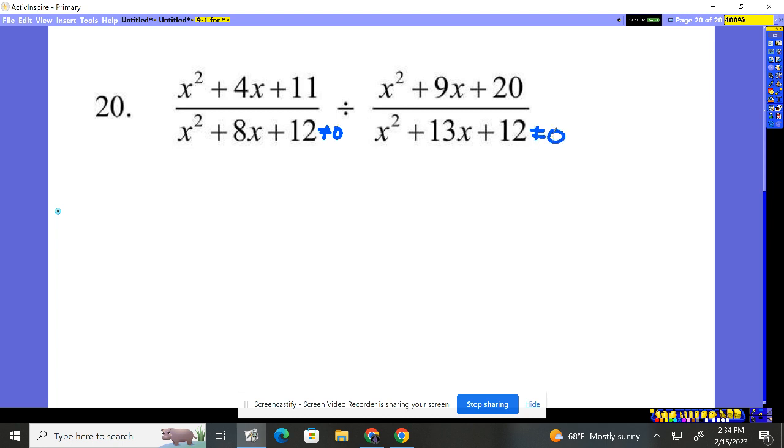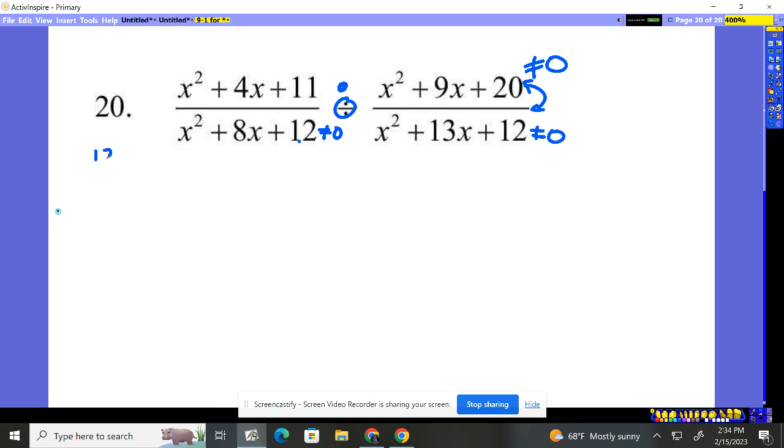But we also see a division here, which means it's going to get changed to multiplication, and these guys are going to flip. So we can't let this top guy also be a 0 because he's going to move to the denominator, and you can't divide by 0. So none of those 3 trinomials can be a 0. So we need to factor each and figure out what x's can't be, which ones would make it become 0 to say, hey, this guy is excluded.